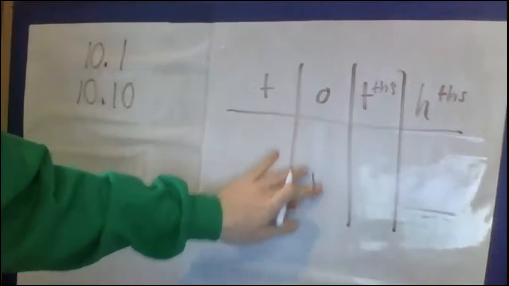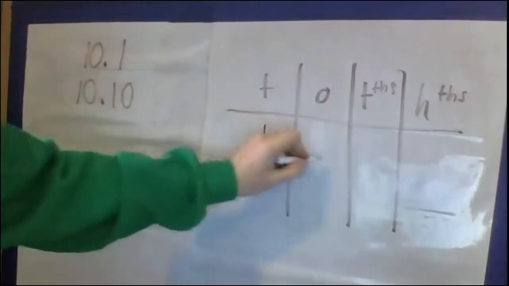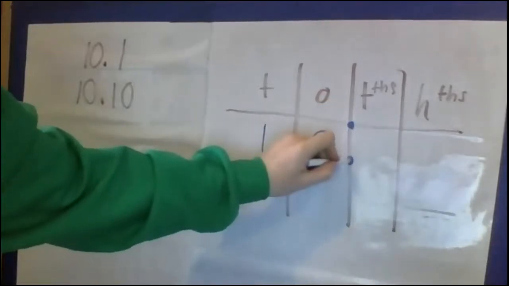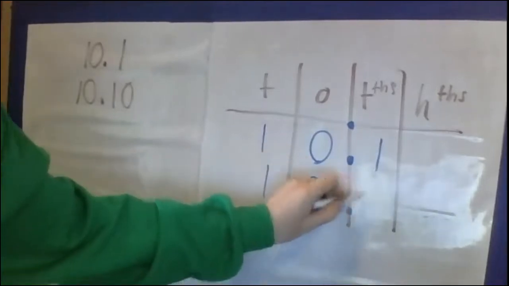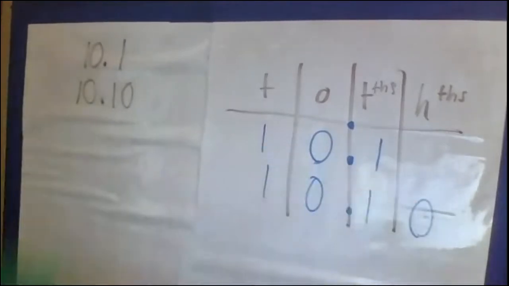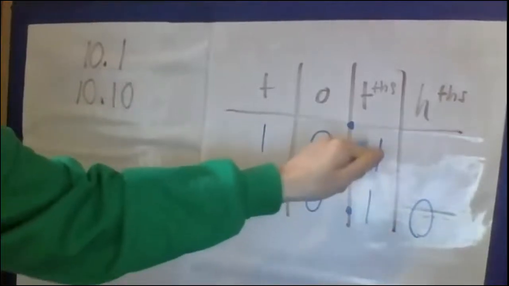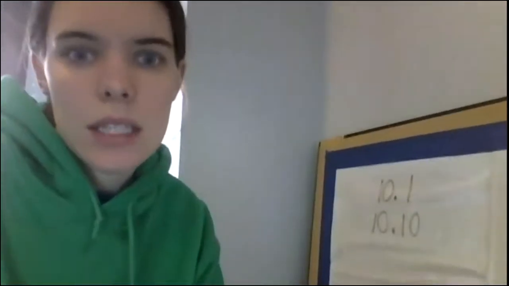Oops, Miss Flynn almost just made a mistake because I have to look, it's not just a 1. I have tens, so I have to label it before the decimal place as 10.1 and 10.10. So 10 and 1/10 or 10 and 10 hundredths. Now, I'm comparing hundredths to tenths. What can I do to make them the same?